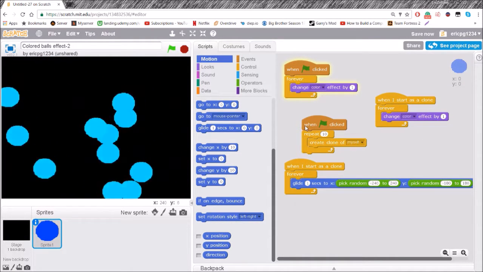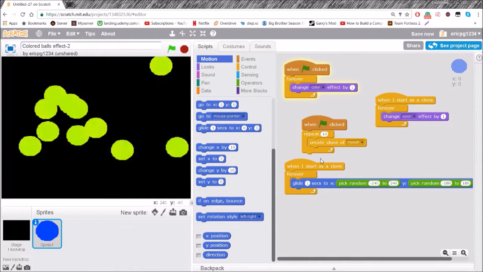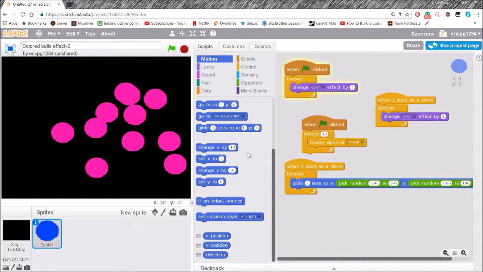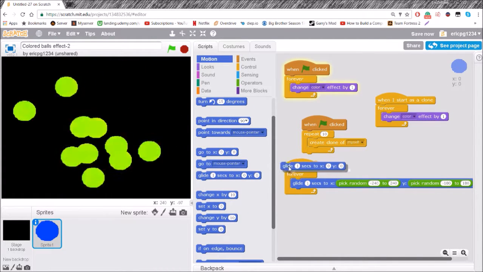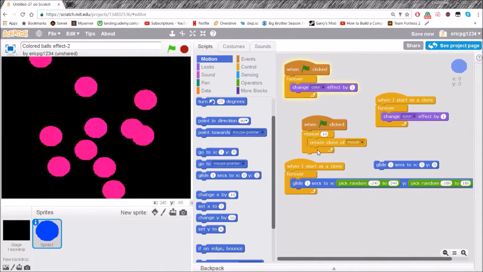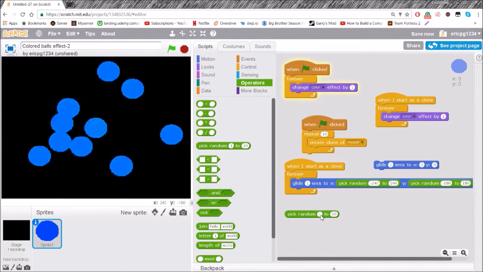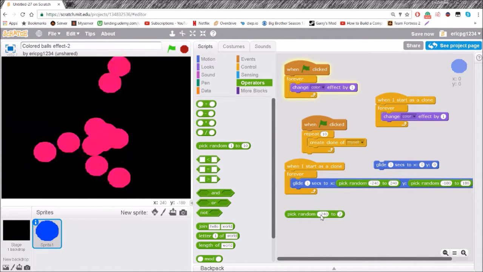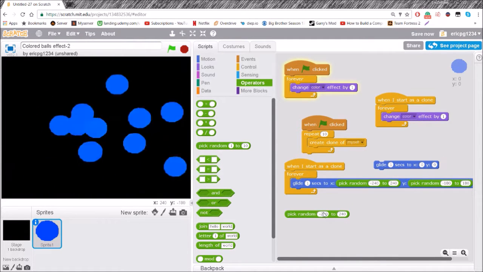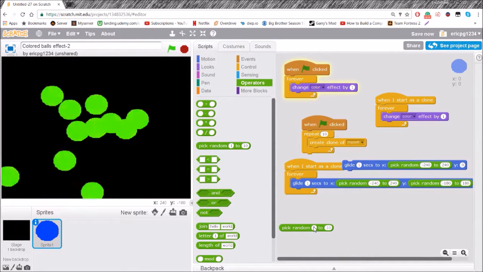Alright, so now that we're done with those finishing touches, the first thing we're going to do is after this, we're going to copy this glide script, which is not working for me right now. So on your computer, you could just copy it. But for some reason, my right click isn't working on Scratch. So I'm just going to redo it. And if you want to, you can redo it. Okay, and then random 180.